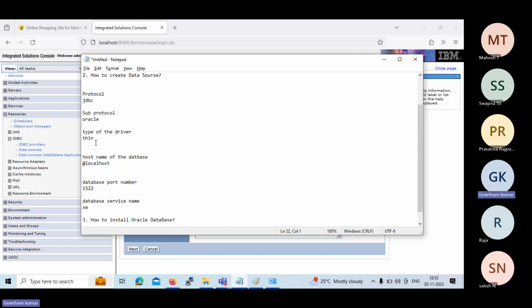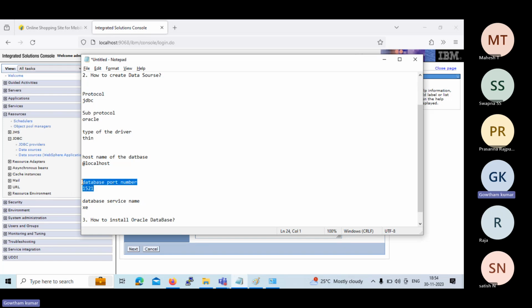Then you have to use the host name of the database. As I mentioned, your database will be installed on a new database server. You have to get that IP. Who will give this IP? Either your database team or your application team will give it, and you have to ask them for the port number on which your database is running.